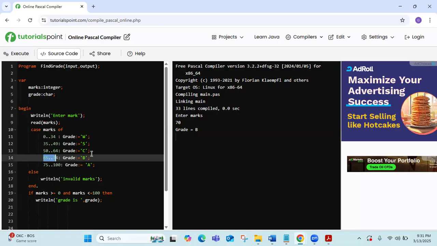So then it will get the grade B. As soon as you execute one path, it will come out of the case statement and it will check marks greater than 0, yes, 70 is greater than 0, and it is less than 100, and it will print the result. Okay. So we'll run and see.